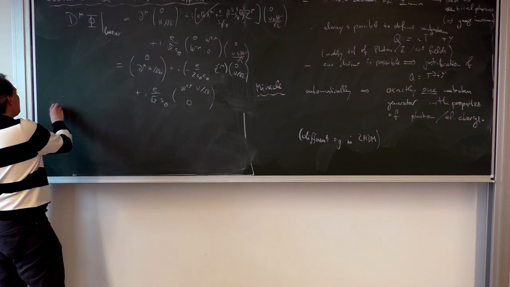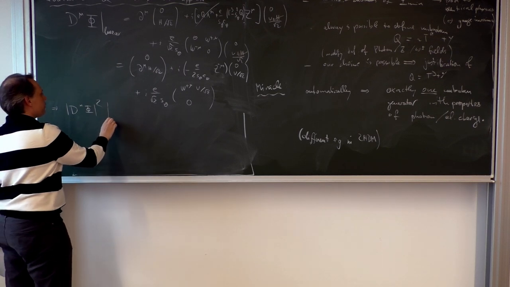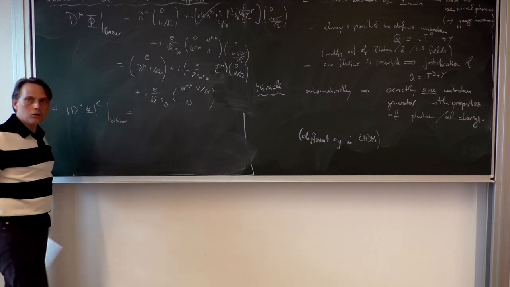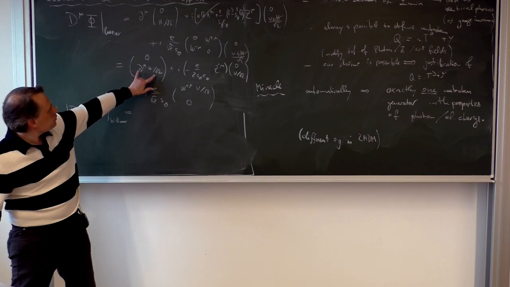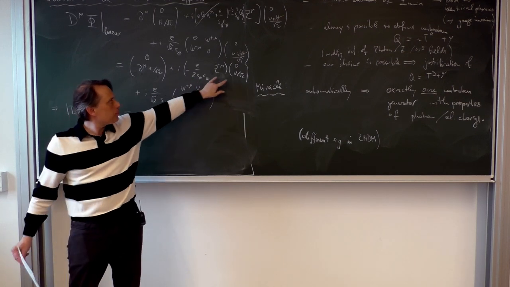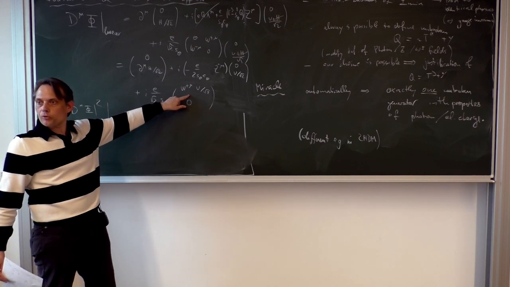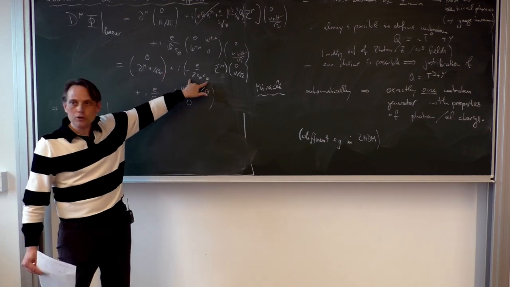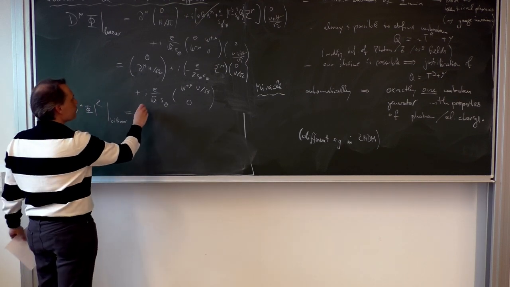Okay, therefore, what happens if we do the square, the absolute value square, and take the bilinear terms? The square is now very easy because, please look at this, we have here something real in the lower component, something completely imaginary in the lower component, and something in the upper component. So the absolute value of the whole thing is the absolute value of the real part square, imaginary part square, upper component square. Sum of three terms. Therefore, let's just write down the three terms.